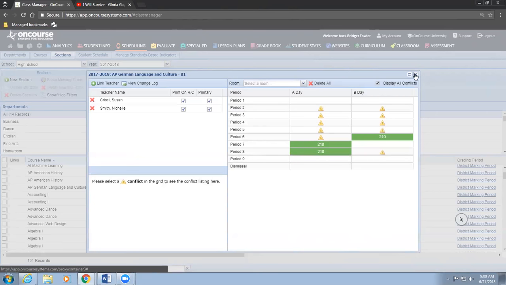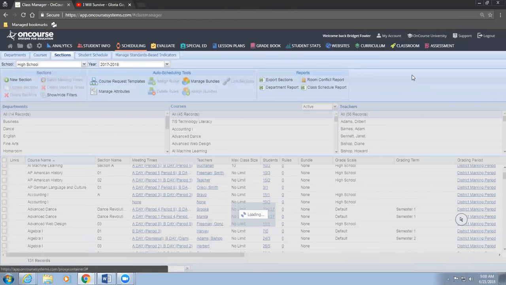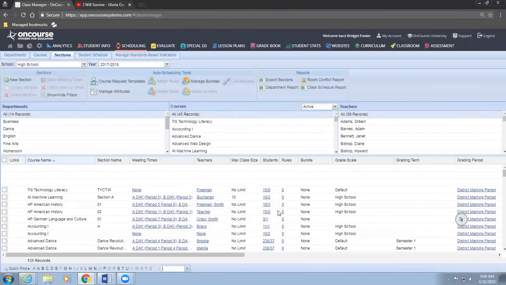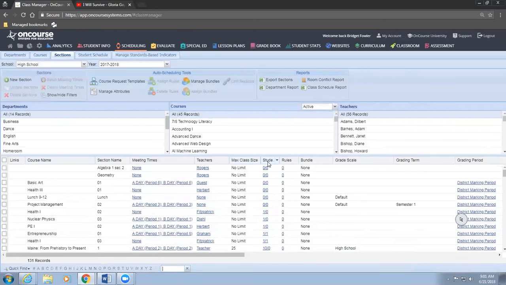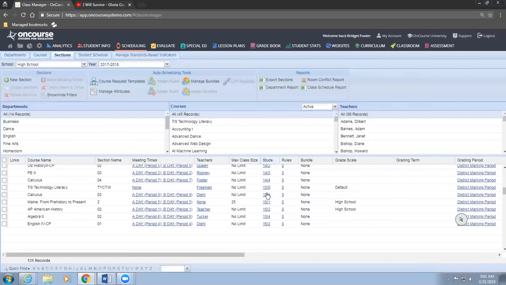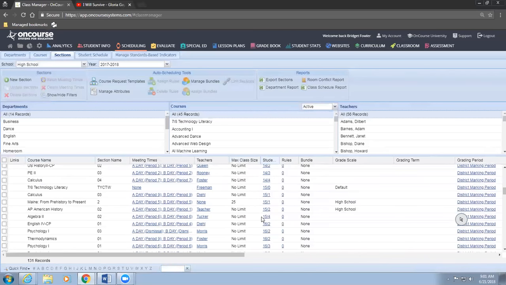Okay. All right, so now let's look at the scenario of adding students to a section. For those of you that have been in other trainings, remember we can sort on any of these columns. So if I click on my student column, it's gonna organize my sections, and it's gonna show me all sections that have 0 students in them. And as I scroll down, I can then see the number of kids that are in each section.